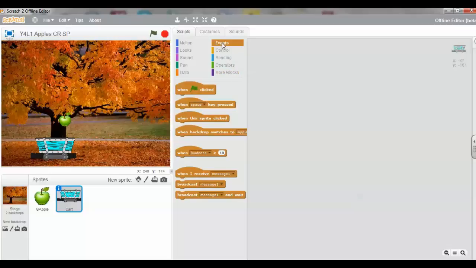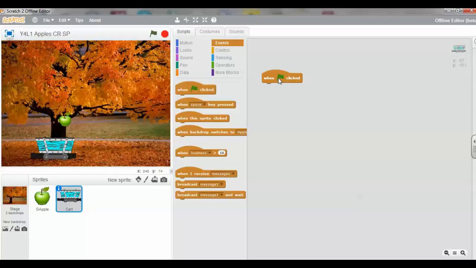We click on the Events block and you drag the blocks into the script area. I've dragged a when green flag is clicked. Now this is called a hat block, and as you can see, this block has got like a little hat on.